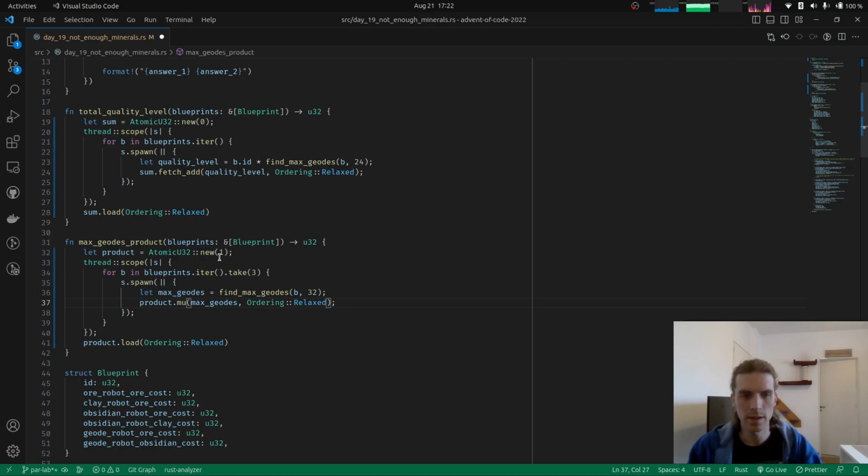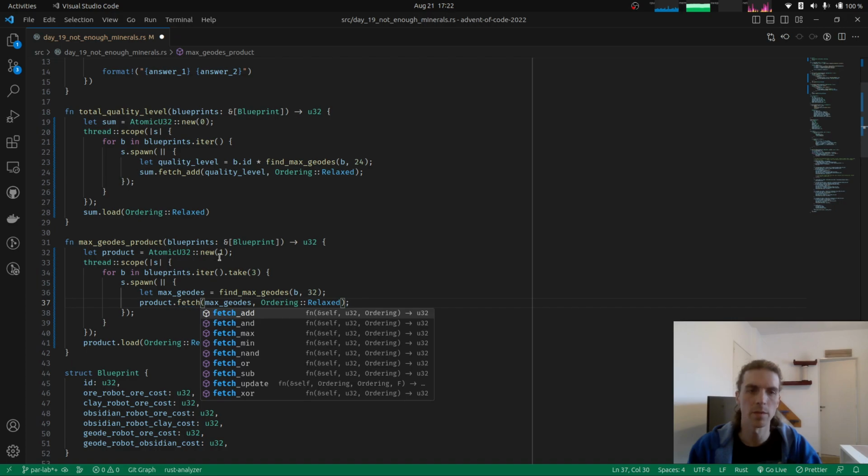But we can see that there is no multiply method here. We have fetch add, and max, whatever. And this has to do with which operations CPU architectures can actually do atomically or have any guarantee about doing atomically. So multiplication, as I understand, may take multiple CPU cycles to do. So therefore, there is no atomic multiplication to do here.